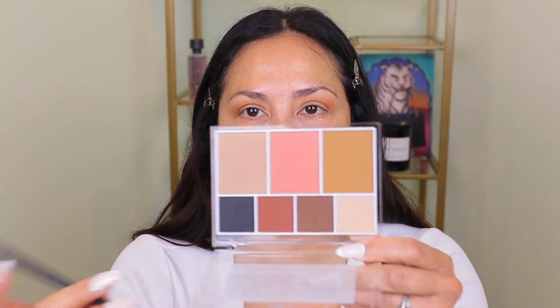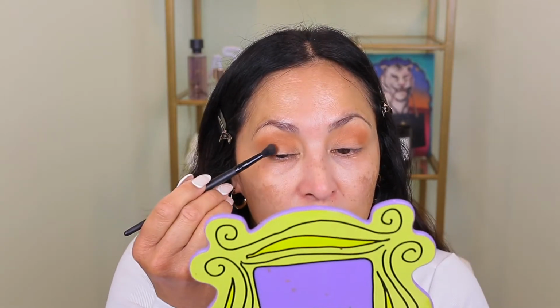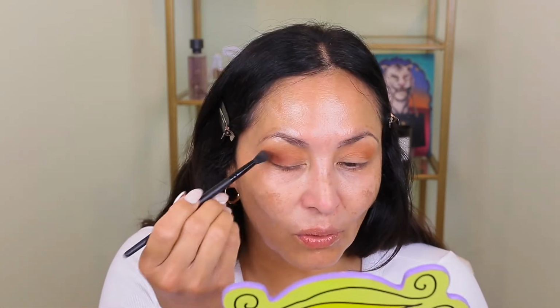Really beautiful. Now what I want to do is go into the medium deep, and I'm going to go into this shade right here. So I'm going to go into that maroon shade, and I'm just going to go right here on the outer corner using the same brush. Wow, that is gorgeous. Super impressed so far, guys, with the shadows, and they are blending well into each other. They're not looking splotchy or muddy.